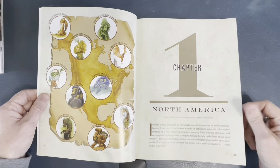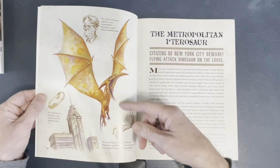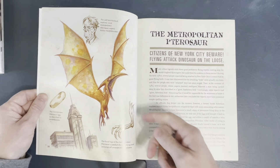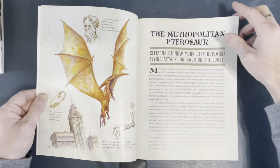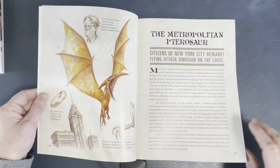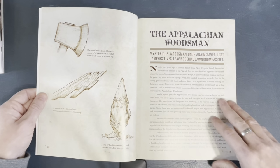North America, chapter one. Like I said, if you love beautiful art, look at this. This is watercolor and colored pencil. Just gorgeous. And this is pencil rendering here. I mean, Aaron, this is just a creative masterpiece, if you ask me. I've always been envious of Aaron's painting skills because it's just not something I'm that great at.